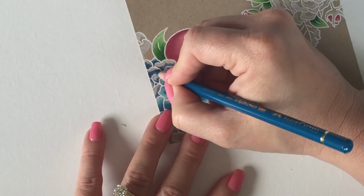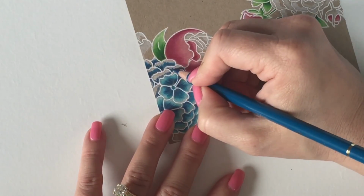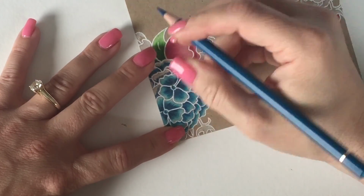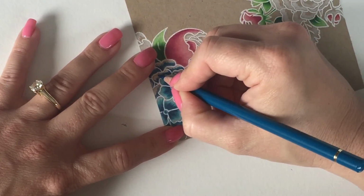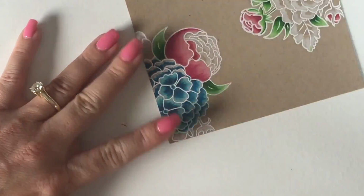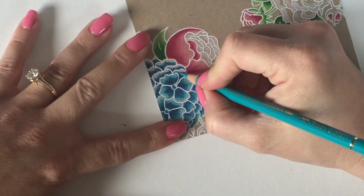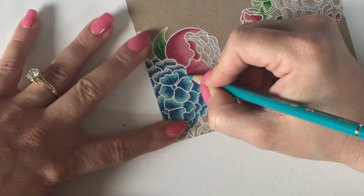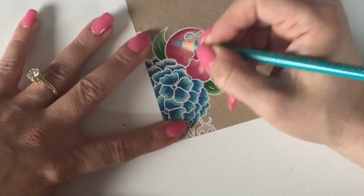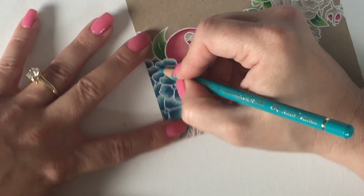Okay, I hope that you've enjoyed the quick pencil coloring that I've shared with you today. I have done a few different techniques, and I hope you can see and learn how to lay down color and how to switch it around. It really is up to you how you start, whether light to dark or dark to light. But when you're doing no line coloring and you stamp an image, it's really important that you start with the darker color because you will cover up those stamp lines.